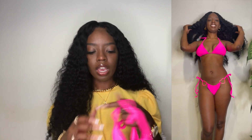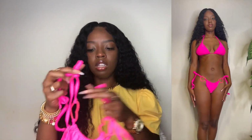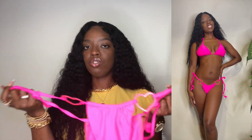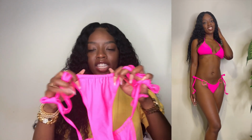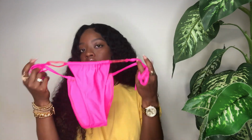I don't have a lot of spillage when it comes to the top. And as for the bikini bottoms, I think the great thing about these type of bikinis, they do have the strings on the side, so if you do need to tighten them, you can do that as well. One thing to note is just this part is very small, so if you do like that high cut for the bikini, this is one that I would definitely recommend. It's really, really sexy. So 10 out of 10.